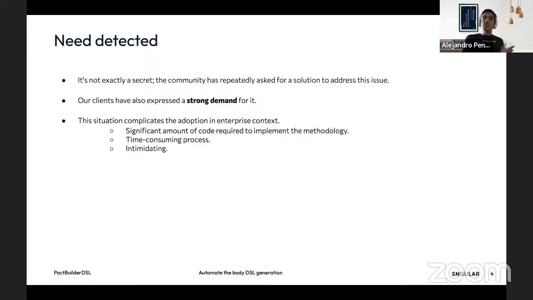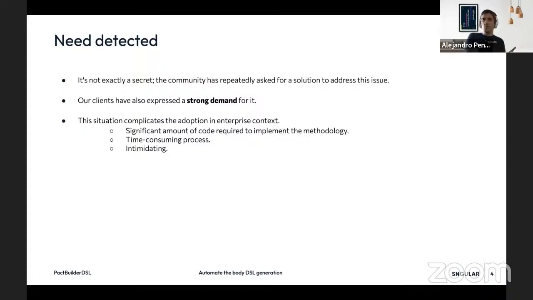And we have also experienced that these huge body definition classes have a negative impact, especially during the adoption phase. When working with organizations with many teams, those teams that are being onboarded on the methodology feel that this initial process requires a lot of code to be developed, and that this onboarding phase is highly time consuming, even though the maintenance after that is pretty straightforward.